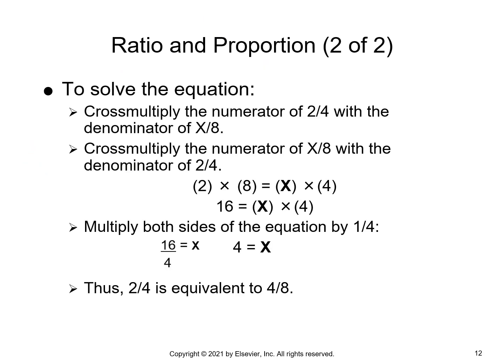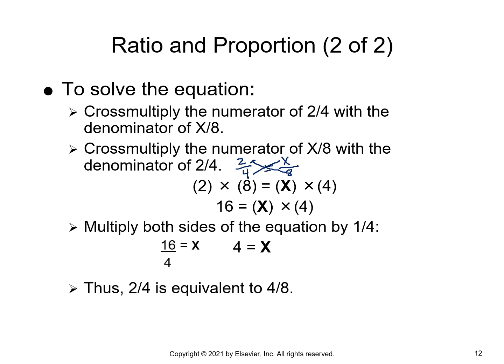So we can solve this equation by cross-multiplying the numerator, which is the top number, with the denominator, which is the bottom number, of the opposite fraction. And that's what they did here. They brought this 8 up and cross-multiplied it with 2, the numerator, with the denominator. So you got the numerator cross-multiplied with the denominator. And on this side, the numerator, which is x, cross-multiplied, brought up with times 4.